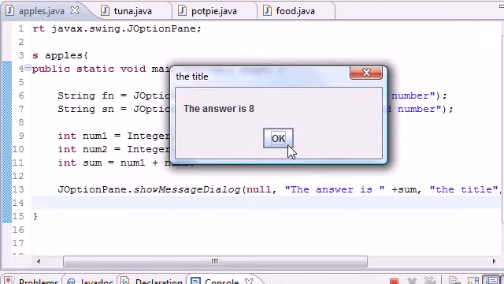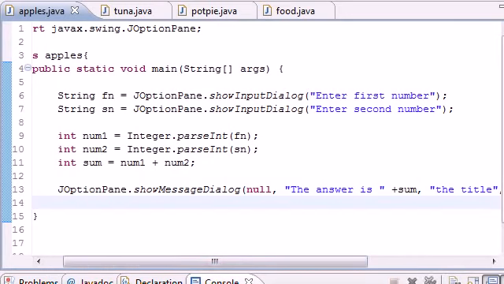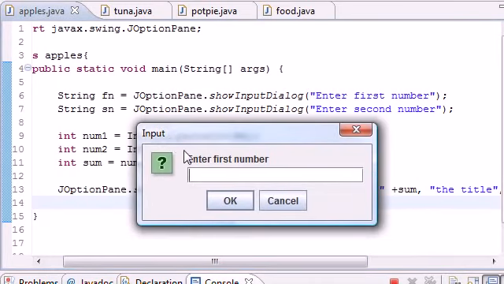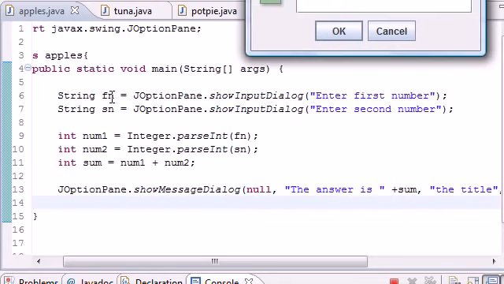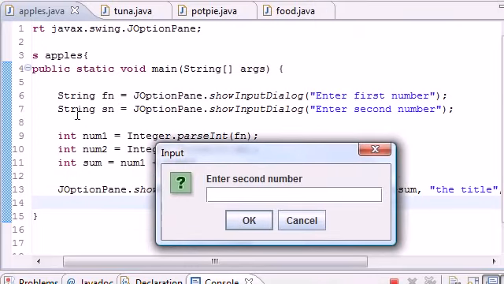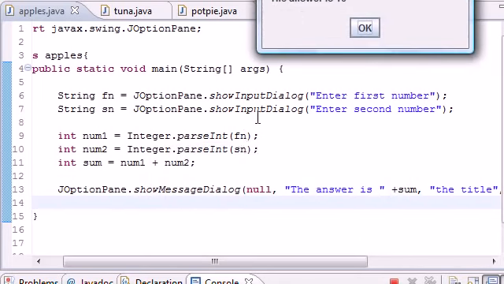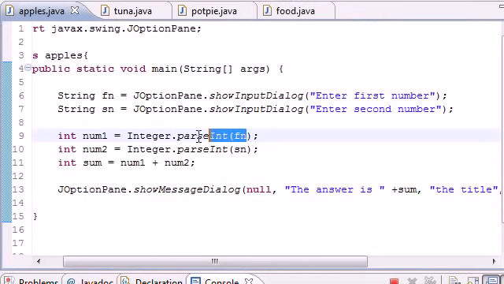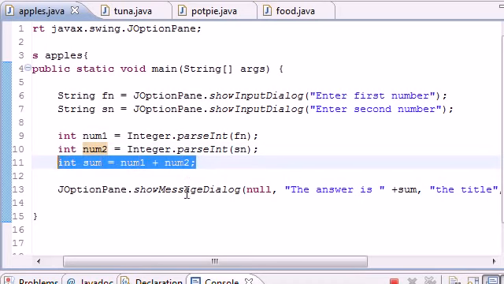And now I can talk you through this one more time. Once we run this, the very first thing we get is the show input dialog, and it says enter your first number, and we're going to enter 4, press OK. Once we press OK, it stores that 4 in the fn variable right there, and it allows us to move on to this other show input dialog. It doesn't move on until you complete the show input dialog. So enter your second number, 6. Okay. Now what it did right here is it took that 4 and converted it to a number, and took that 6 and converted it to a number, so that you can add the 2 sums right here.